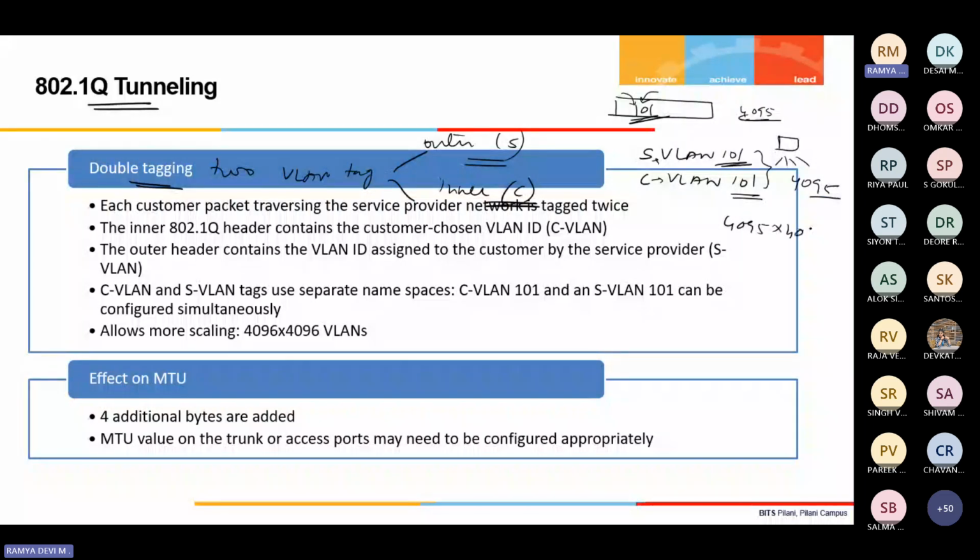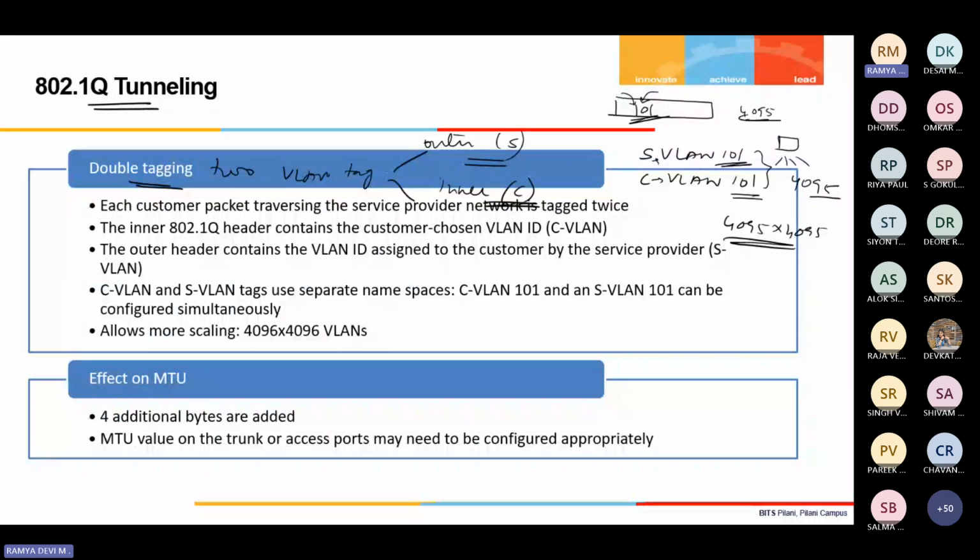Each extra VLAN tag will add 4 bytes to the Ethernet frame. So when double tagging is used, a total of 8 bytes will be added, right? And here again, the MTU size has to be adjusted.